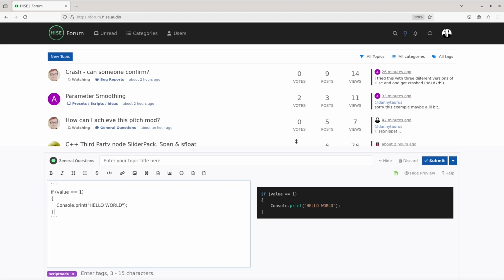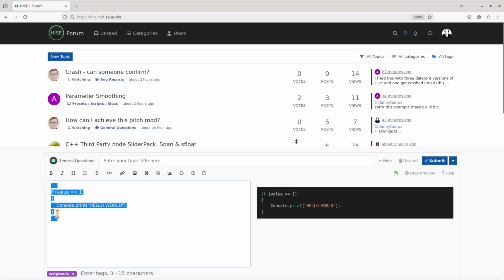Now I'm going to write some real code in here, just so you can see the formatting. So that's some real code. You don't have to understand what it means. You can just see that it formats it nicely, and if you want to be more specific, you can actually write the language you want to use here, and it will format it using, I put JavaScript. HISE script isn't actually JavaScript, but we use the JavaScript formatting and it just makes the code look a bit nicer. And if you're posting code in another language, maybe C++, you can put C++ there, and it would format it slightly differently and that kind of thing.